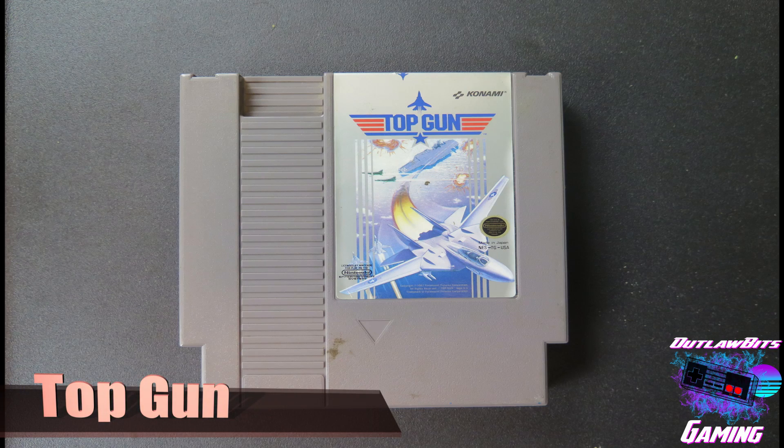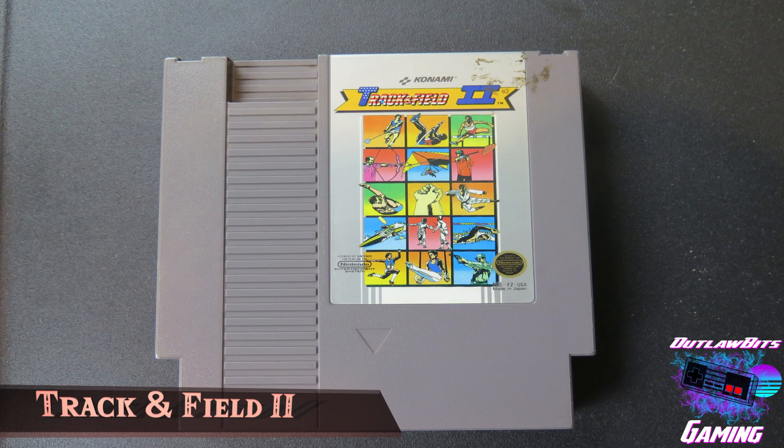We have Top Gun here — solid movie game title. We have Track and Field 2, the sequel to Track and Field and Stadium Events, guys. This is pretty awesome stuff, and it is power pad compatible. My friend Jeremiah and I had a great time playing it. The next game we have here is Codename Viper. The graphics on this game are actually stunning — this is one of the better pixel art games that I've seen on the NES. And it's a pretty difficult game, but it's got some innovative mechanics and it was actually really neat. So if you guys ever have time, check it out.